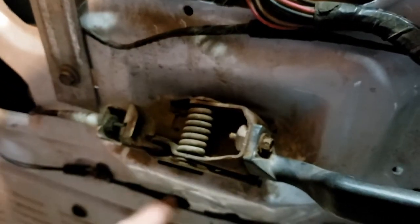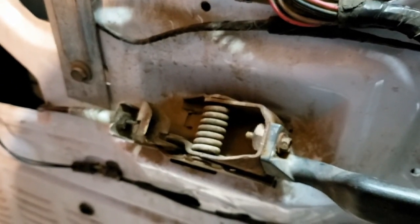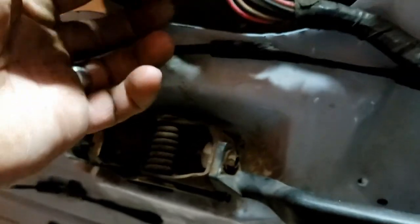I've already cut the section out of another door and welded it in over top of these. You can pop rivet it in too. I've done that in the past, but I also need to get, they have a little fix that goes inside the switch panel in here.